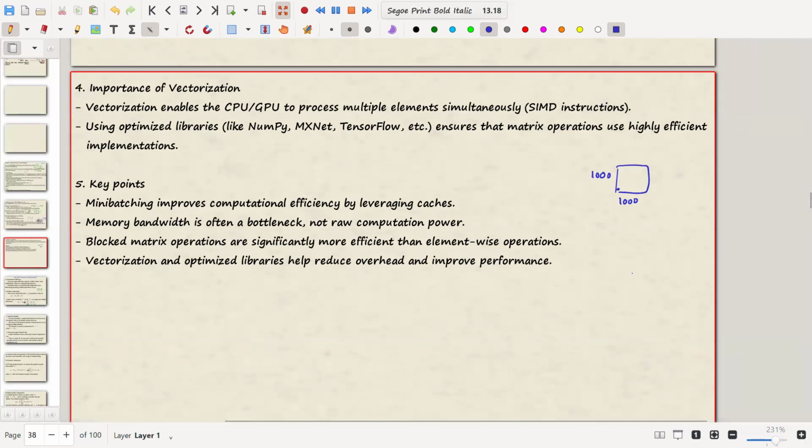Suppose each such pixel takes around 1 minute. Then how much time do you expect this whole program to run? 10 to the power 3 into 10 to the power 3 grid points, into 1 minute, because here 1000, here 1000. So how many minutes is it? How many hours is it?